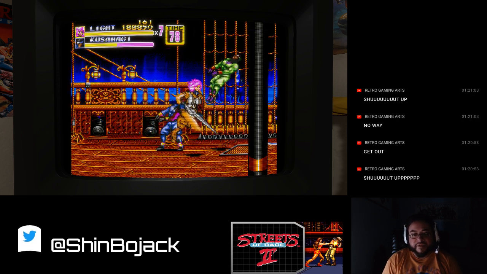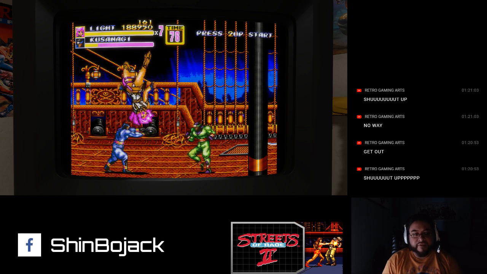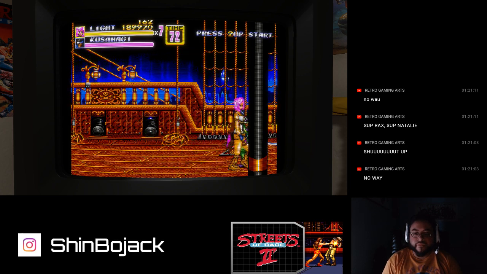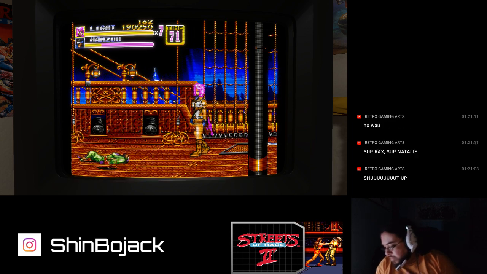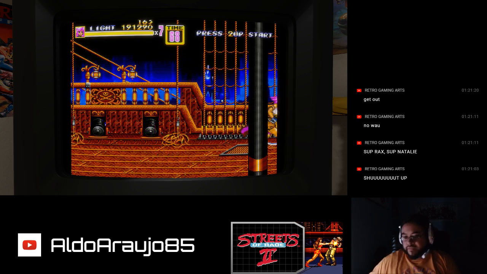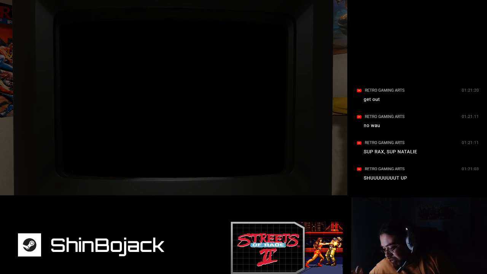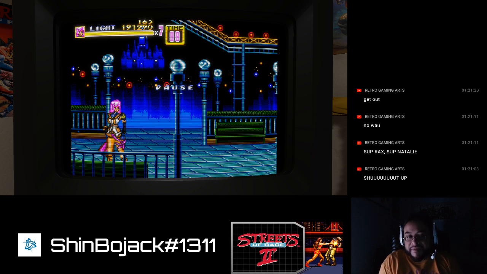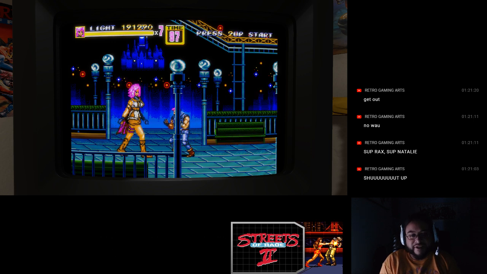She totally breaks the game. It's hilarious. Look at how huge she is. Like, she's gigantic. Yo, what up, Paul? What up? No way. Shut up. Get out. So, with the PC version of Streets of Rage, I'm able to put mods in. And there was a mod that replaces Blaze with Lightning. Look at that. Look at how gigantic she is.